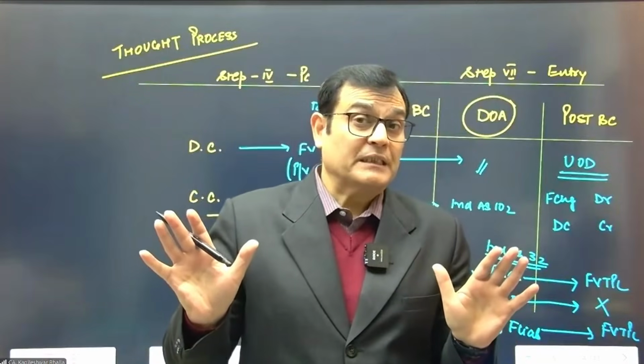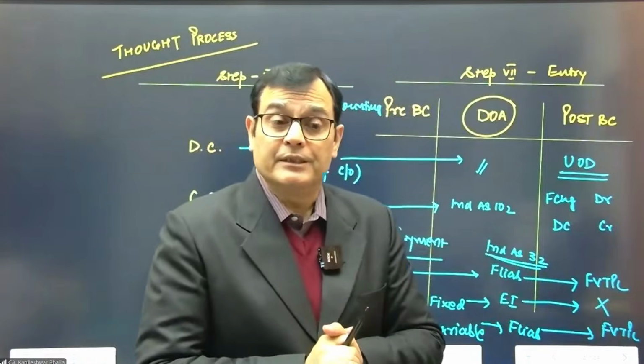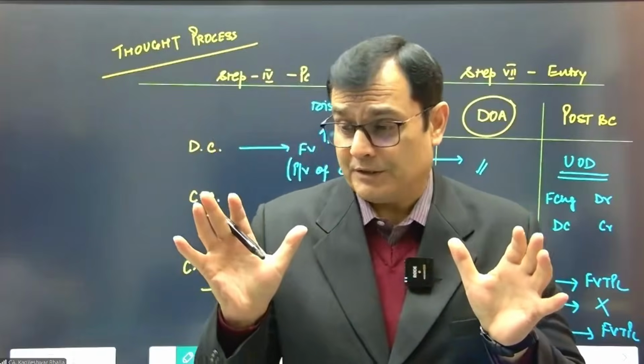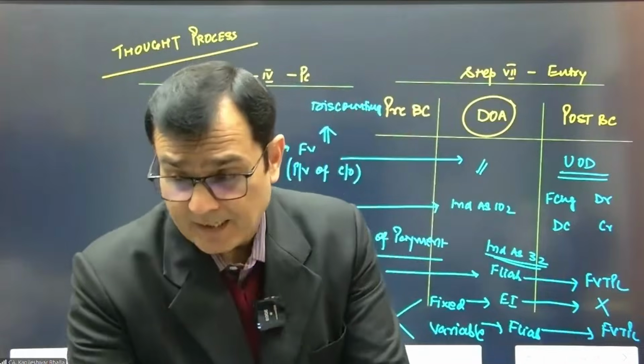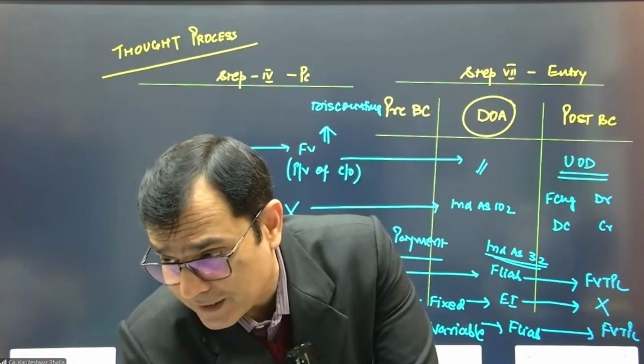But if it's a financial liability, it will be captured at fair value, and any changes in the fair value, increase or decrease, will be put in the P&L. Am I clear, friends, on my thoughts? I hope I stand clear on my thoughts in this case. We'll do questions on this area, don't worry.